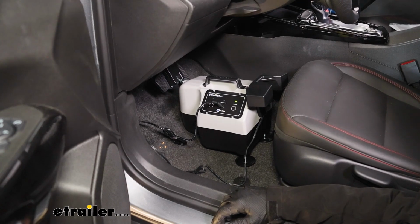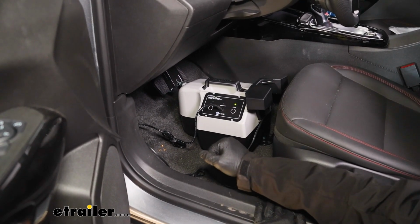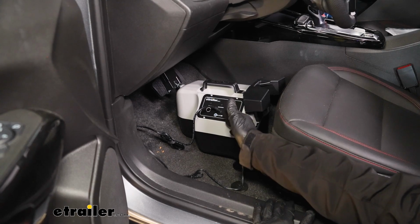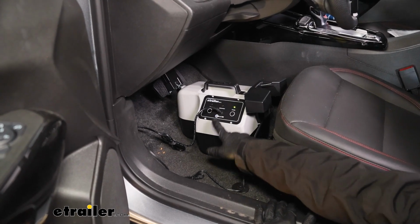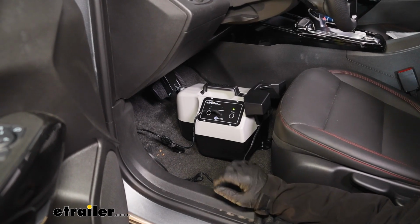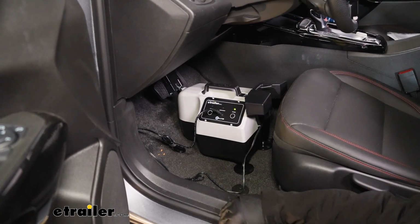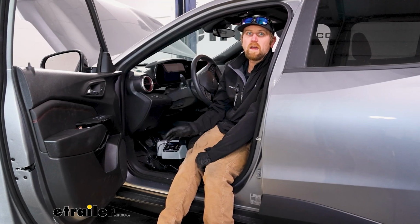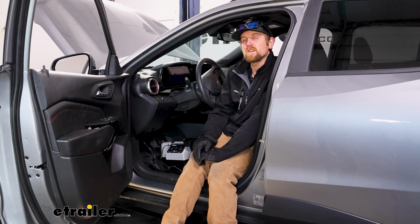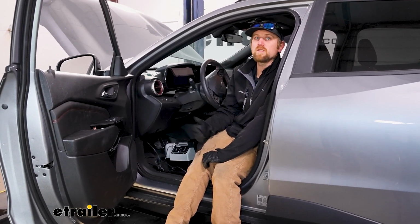Everything looked good there. And if the unit sees any issues, it'll let you know that. Whenever it's ready to go and everything's good, you'll just have that solid green power light, and you know that when you hook up, the braking system will do its job. And with all this done now, that'll finish up our look at and our installation of the Blue Ox Patriot supplemental braking system on our 2024 Chevrolet Trax.